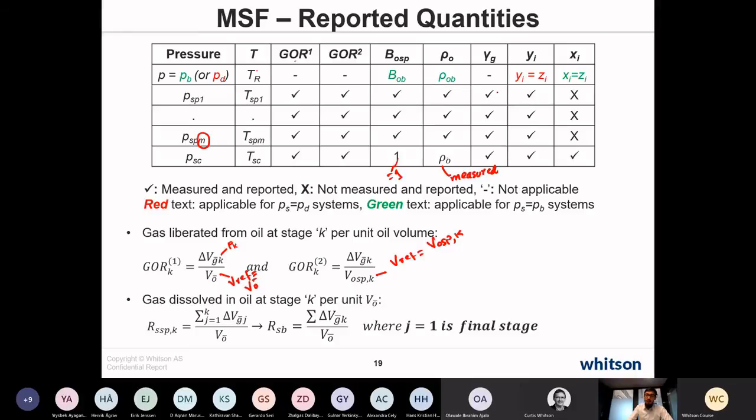And then we have the gas gravities. We are removing the gas and measuring the gas gravities. We also measure the compositions of the gas, and if it's a dew point sample, then the total composition is equal to the gas composition. For the oil, the total composition is equal to the oil composition, and we generally don't measure the equilibrium oil composition at different separator pressures. We only measure it at the stock tank condition usually.